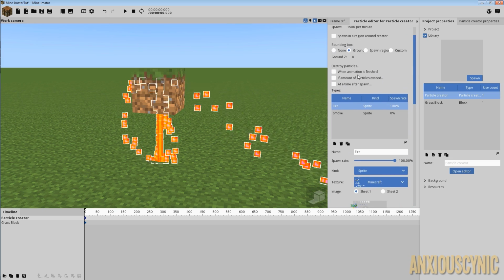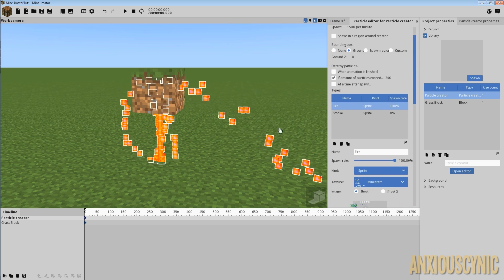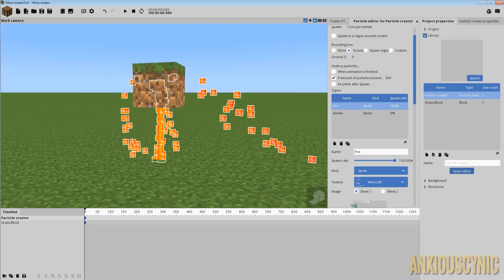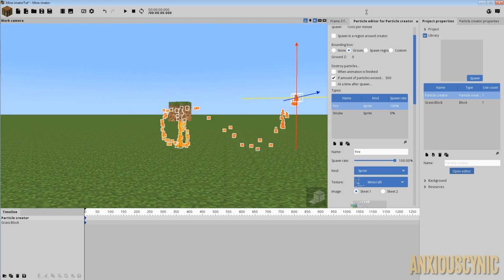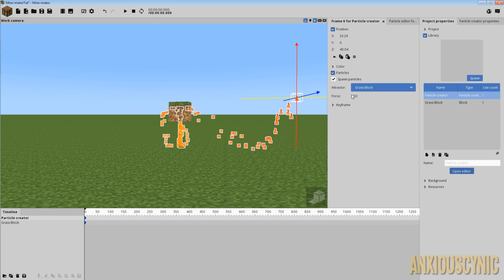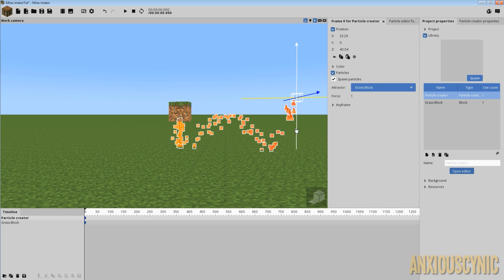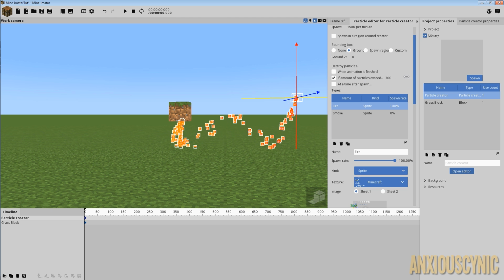Let's turn that back on so we don't have so many particles on screen. Anyway, that's basically what that would be. And if I go back into this, we can turn the force back down, let's just default it out. All these things can be played with to get the desired effect that you want. Anyway, let's look into something a little bit different, though.